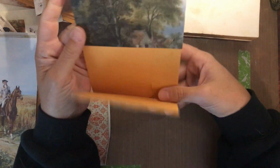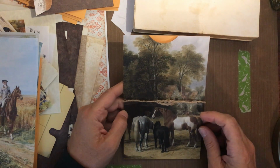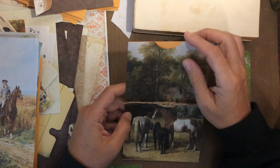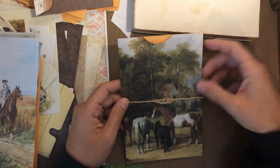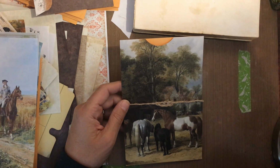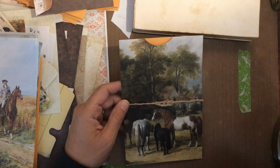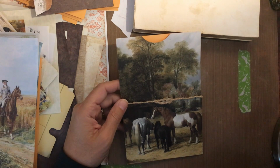And then I also just took a whole envelope and closed up the flap and folded it in the way that Tina from ShabbyDabbyDooDah does. And then I've taken an image, and I've done a lot of printing and cutting, so I've really lost track of what image is from where. I have some from Mrs. Cog, I have some from other shops on Etsy. I have some that I've taken from public domain searches on the internet, and some that I've taken from the New York Public Library digital collections. And they're all mixed up now, so I've kind of lost track.